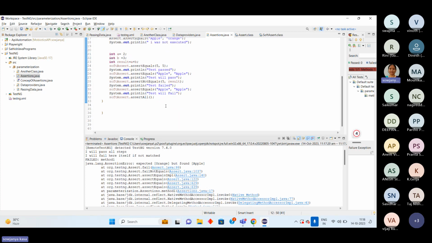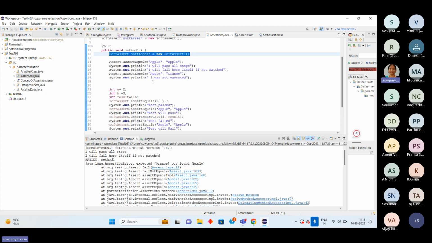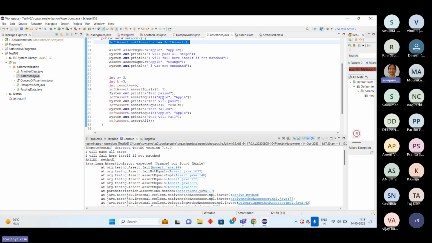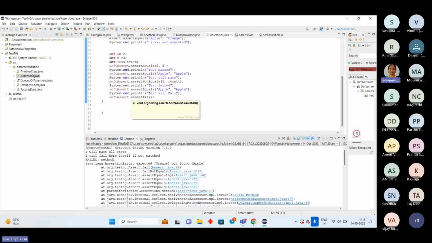And one more thing is, for example, if you have an object created, its lifetime will be in the same method itself. If you want to use it in another method, it is better to create another object for that method. Why?